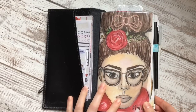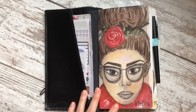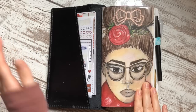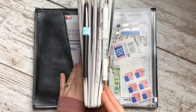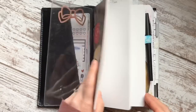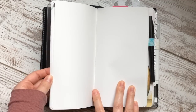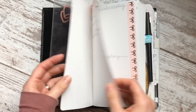Let me open it up and give you a quick tour. I can't believe we are in the fourth quarter of the year 2019. So here's what I've got going on — my system is still going strong. I have four books from Designs by Planner Perfect in here, and the first one is a notebook.